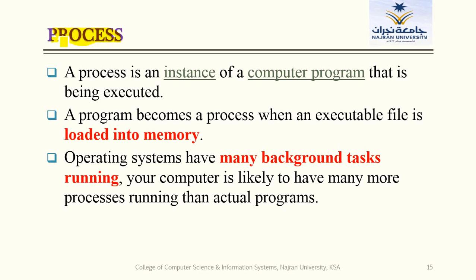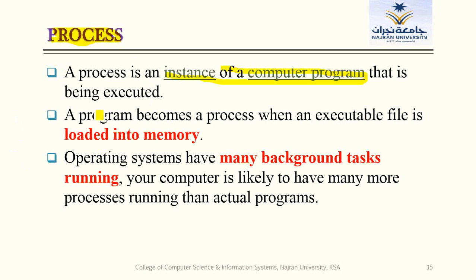In operating system, process is very important. All the time there are many processes working inside the computer. And what is process? So we will discuss. A process is an instance of a computer program that is being executed. We already have discussed that if we want to execute any program, that program must be shifted into the main memory. So when any program is moved to main memory, it becomes a process.